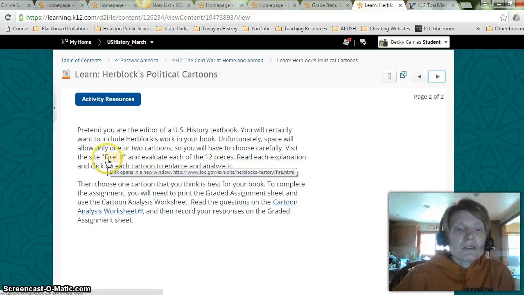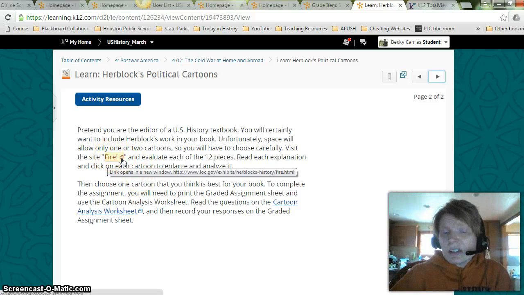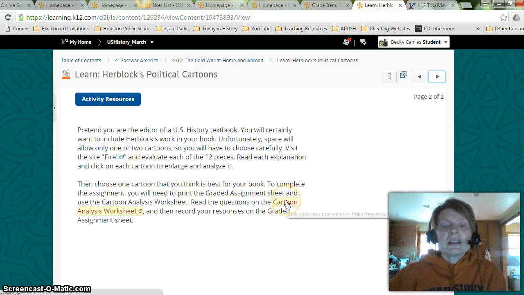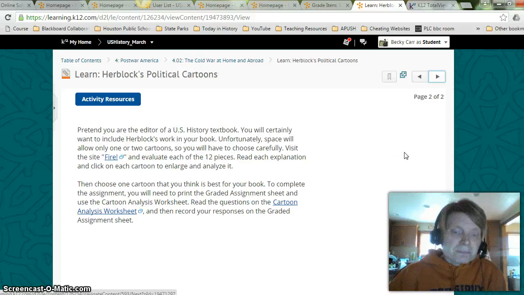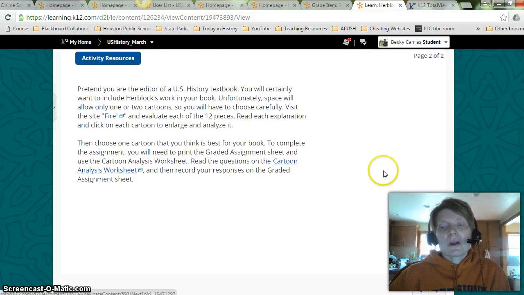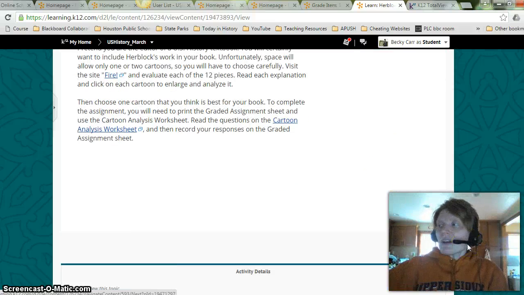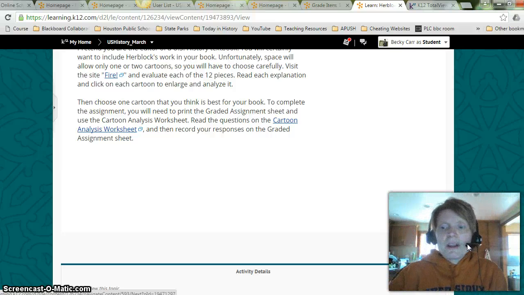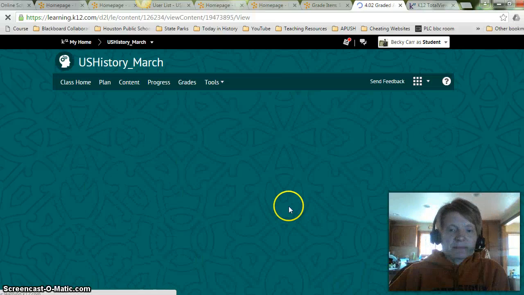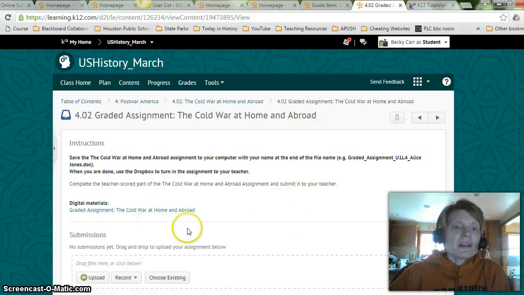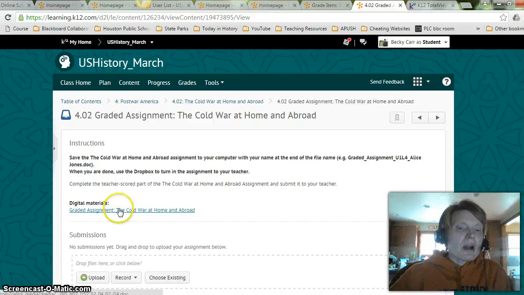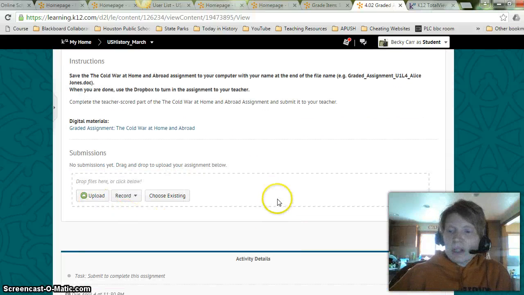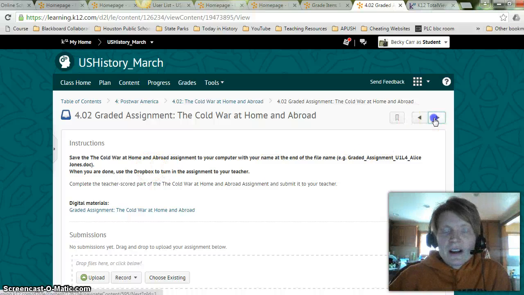There's a couple different parts to it. One part is you have to go to this website to find the political cartoons that you need to use for the assignment, and then this other link is taking you to the assignment, the questions. Okay, so it's a little step-by-step process there. And then keep going through. The next thing is going to take you to the Dropbox to submit your assignment. You're not at that point yet, but that's where you can certainly find it.